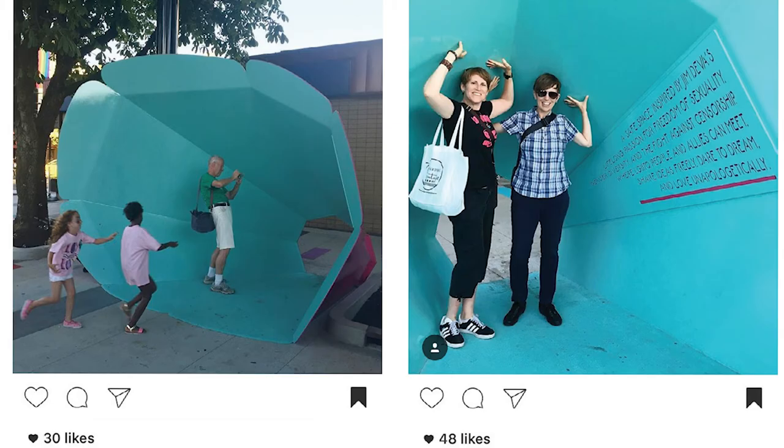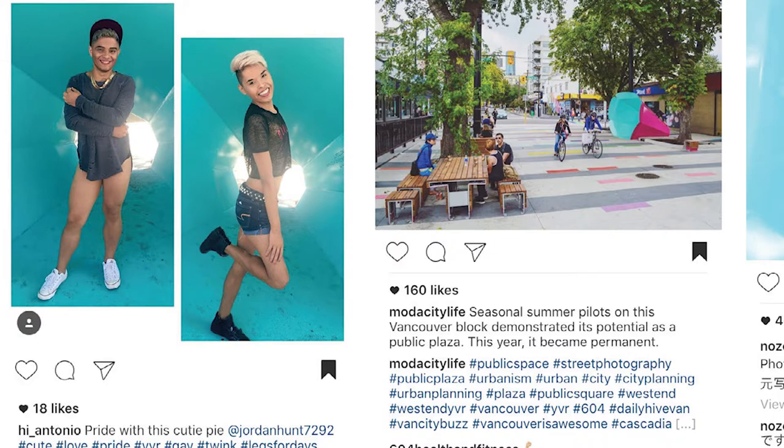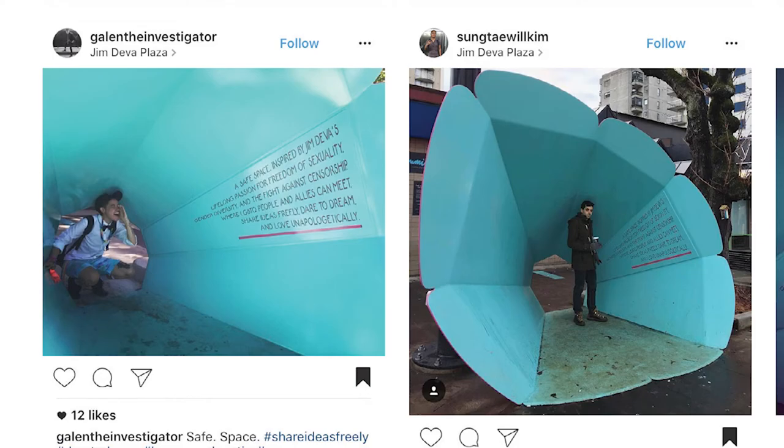Our idea was the Megaphone. What if the soapbox wasn't a box that you stand on, but something that you stand in, and you stood inside of a Megaphone and it projected your sound out? And then how do you layer other programming elements on top of that? Can it be a stage? We had drawings where you could put an amplifier at the back of the Megaphone and it would project out, or you could put a bubble machine at the back and it would spew bubbles out all over the plaza. That was the root of that project. I'll be honest, I'm really proud of the way that project turned out. I considered myself really lucky to be a part of it.